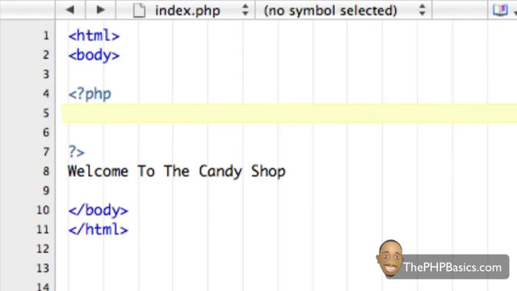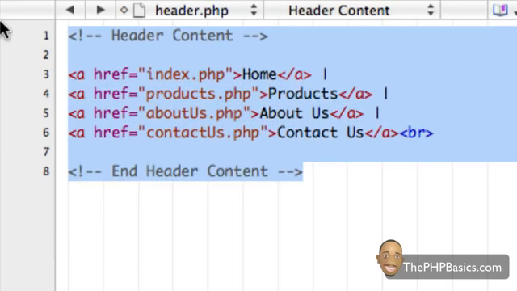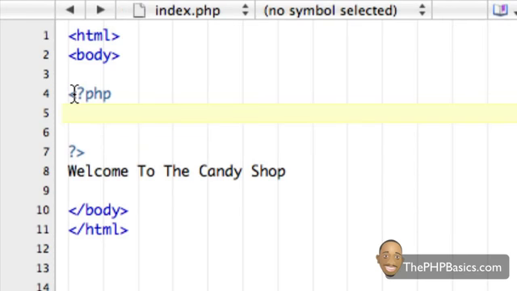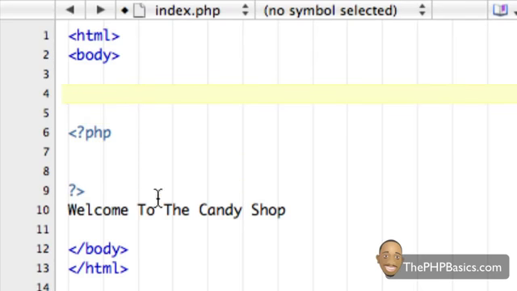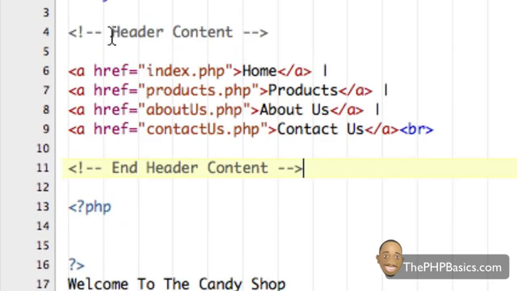Going back to our index file, we would normally place our navigation links right above the body, as I just showed you in our slides. So that's exactly where we want to put this include command. Before I even type out the include command, what I'm saying here is, if we want our header links to be above our body content, we would normally put them here.